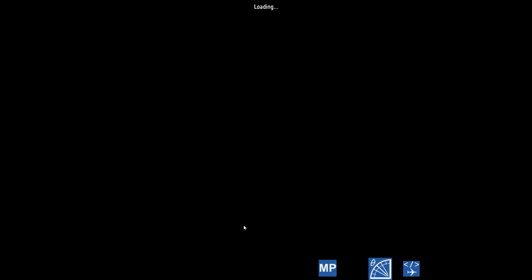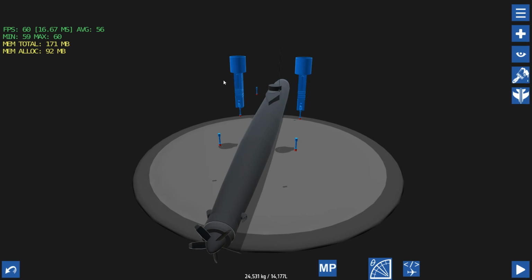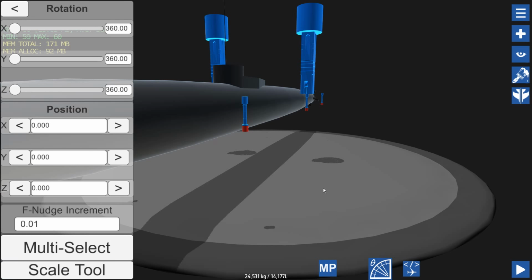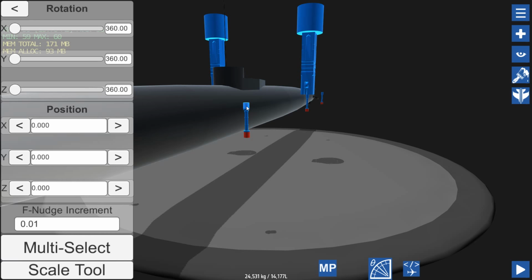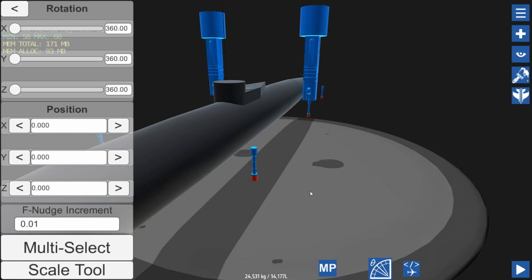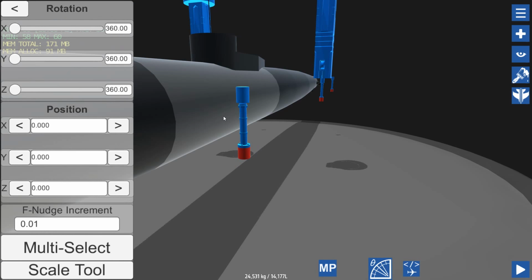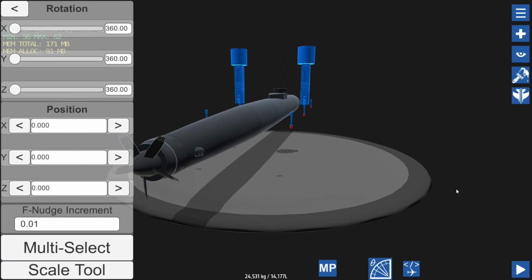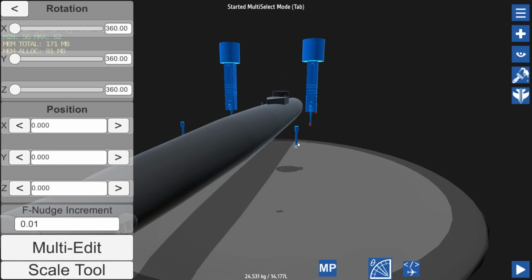Okay. Now here comes the big part. You're gonna want to make these things disappear, these floaties disappear, right? Now, what we're going to do is rescale all these parts to have a width and a height of 0. However, if you change the height of the piston, it's going to be like changing the length of a normal part, which is going to make it disconnect from these two fuselage parts, which is going to make it sink. So it's important that you pay attention to the way I'm going to do this. First, I'm going to select every other part that needs to disappear apart from the pistons.